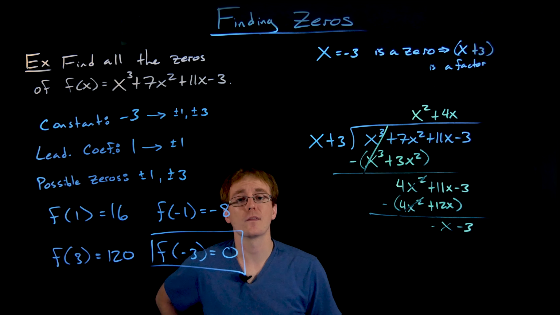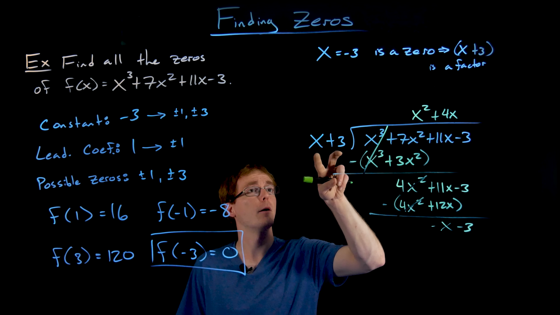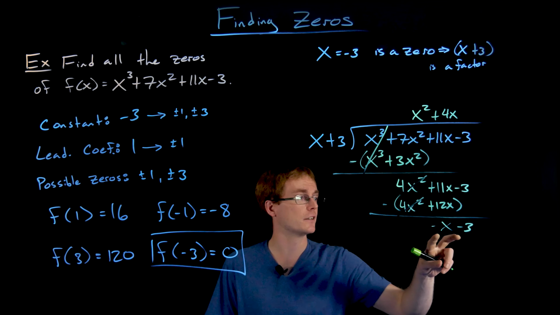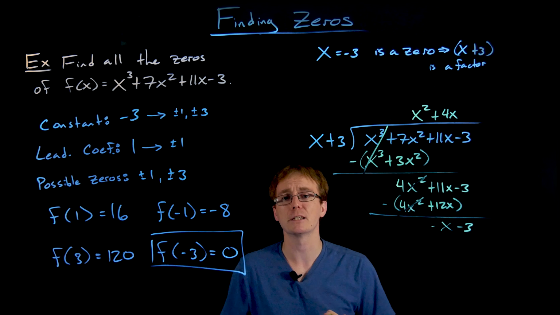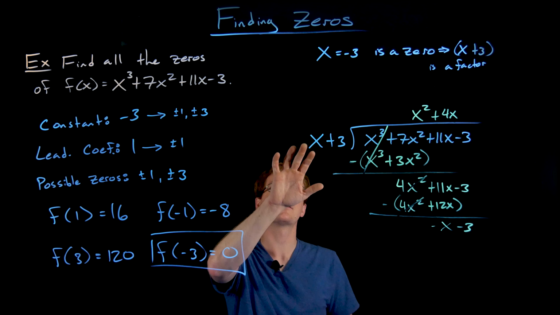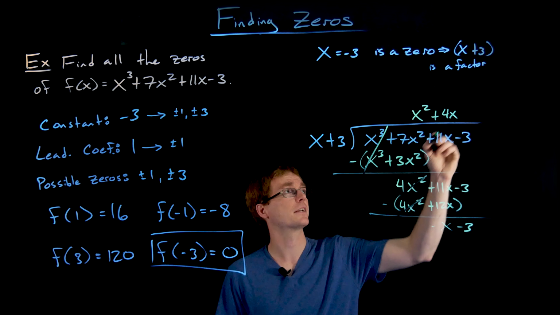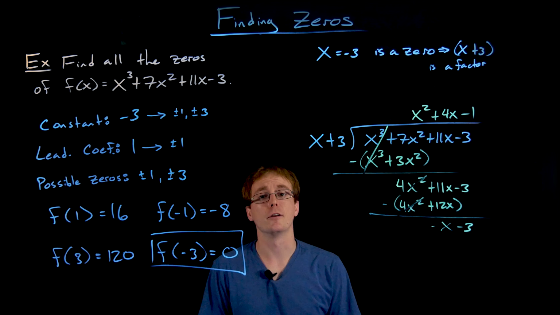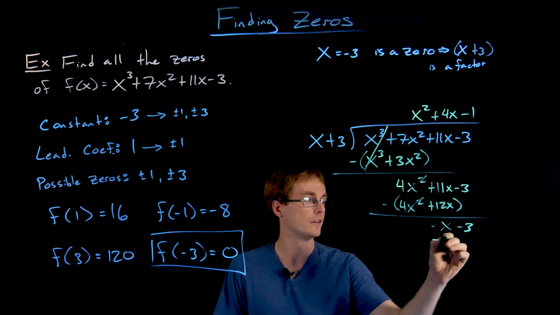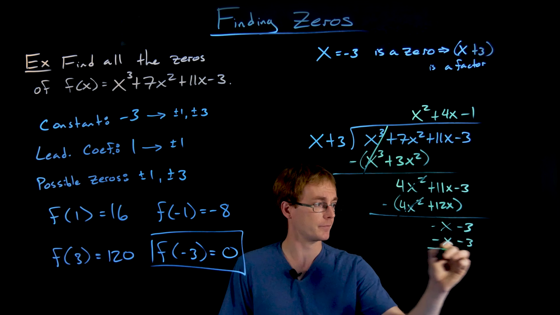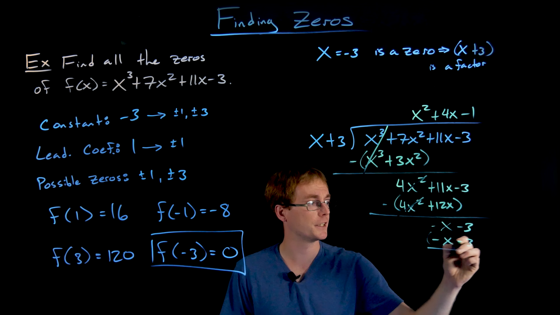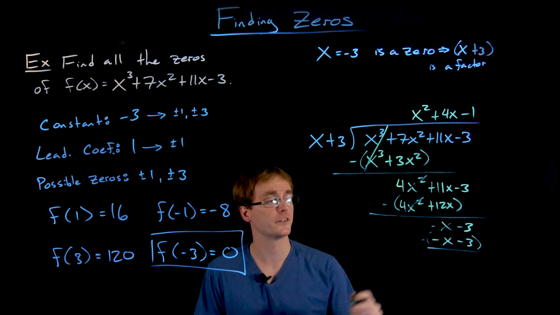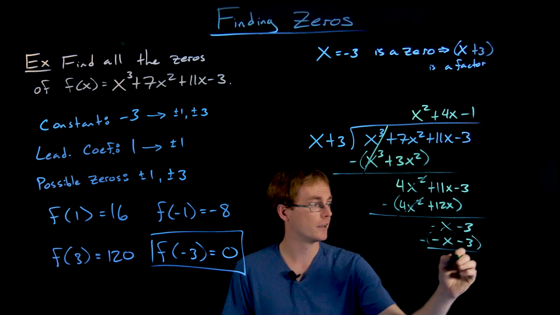And so now we have one last iteration to go. How many times does x plus 3 go into negative x minus 3? And again, we can just focus on the first pieces, or rephrase it: what do we have to multiply x by to get negative x? And that's negative 1. And so now just to finish it off, it should be very satisfying. Negative 1 times x plus 3 gives us negative x minus 3. Now we're subtracting away, and there's a couple double negatives going on here.